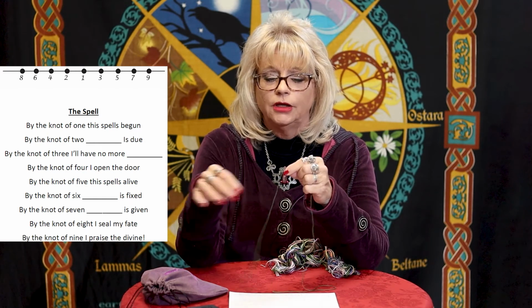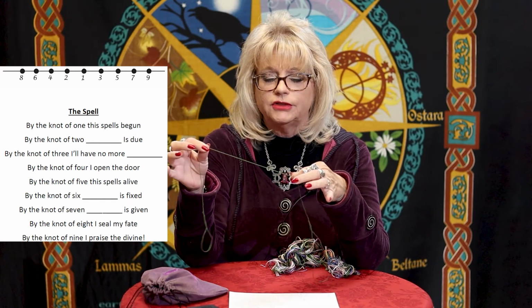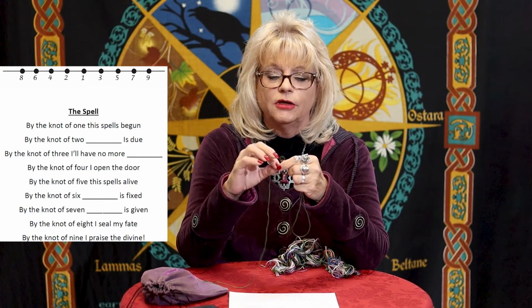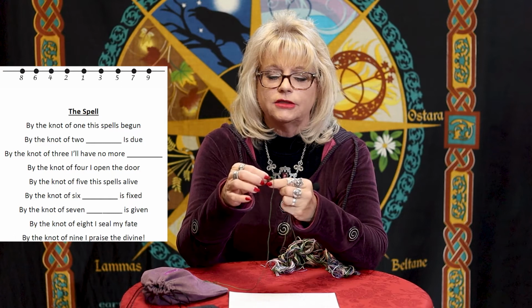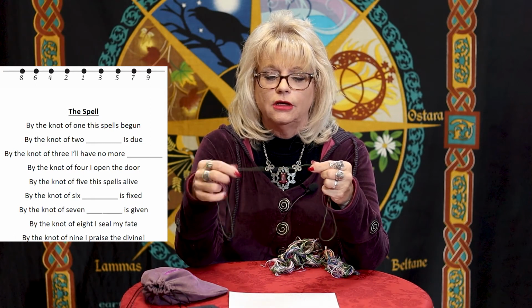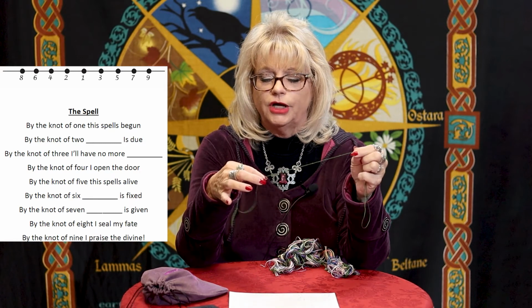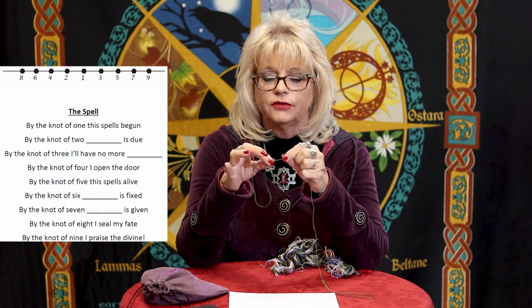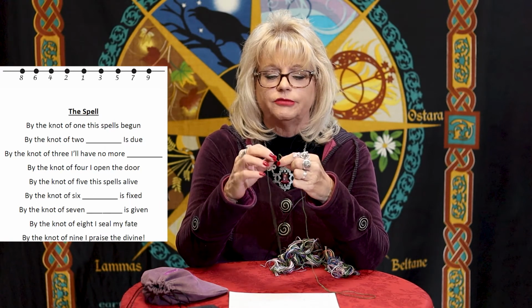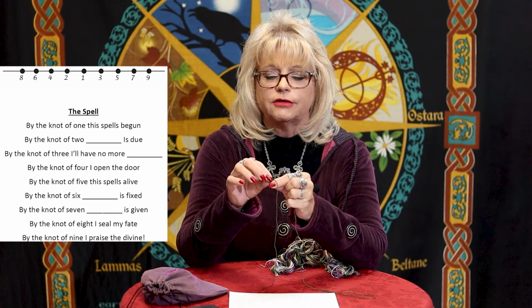There's that one. And then I'm going to go all the way over to the left to the last knot, a little space. That's knot number 8. By the knot of 8, I seal my fate. And then you're going to go all the way over to the right, past the right knot, a little bit over. And by the knot of 9, I praise the divine. So I got 9 knots here.